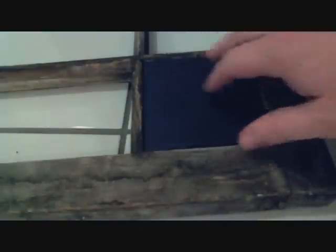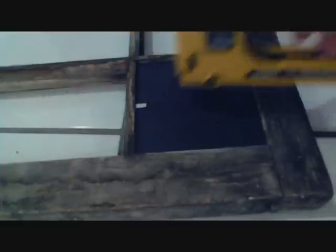Now for panel number seven — another picture I've taken, of a railroad crossing in Albany County. It's a plain-looking crossing sign. What I'm going to do is place it behind some amber glass, cut at four inches by four inches. I'll install this into our window and the amber glass will not only protect the railroad sign, it'll also accentuate it. We have the amber glass to drop right in there. Make sure when you put these in you put them right side up — you don't want to have to take them apart a second time. Just use the glazier point staple gun and pop it in. That's impressive — looks great inside the glass and inside the frame. Four panels down, five to go.